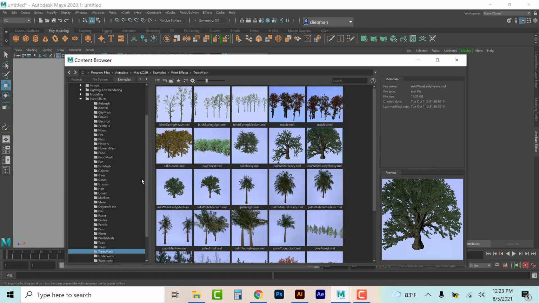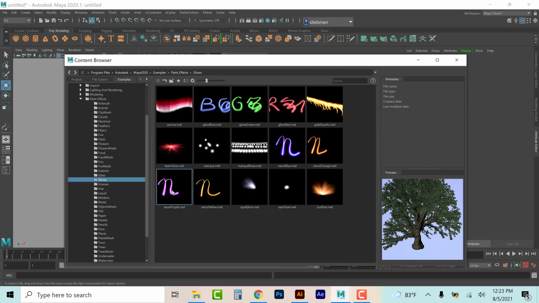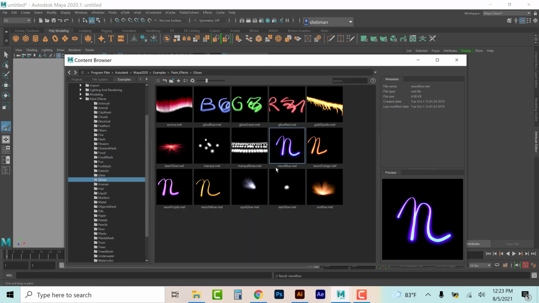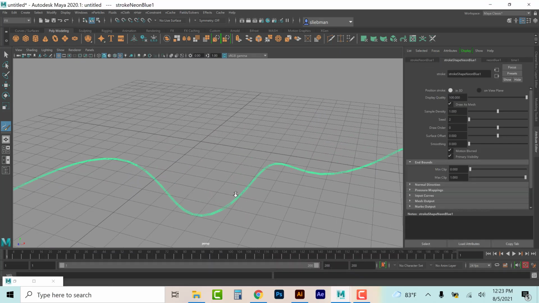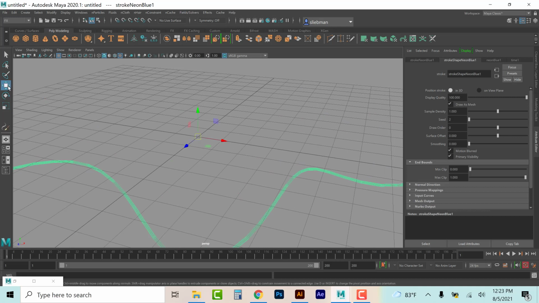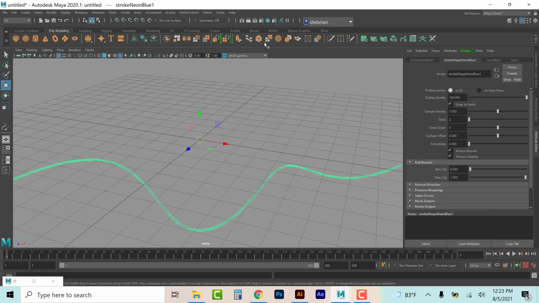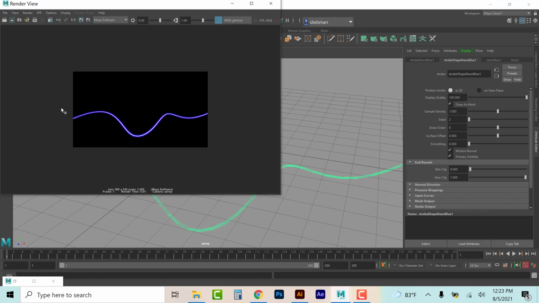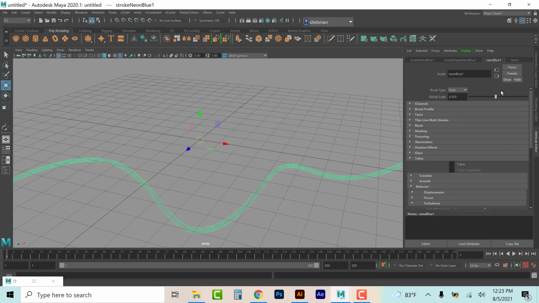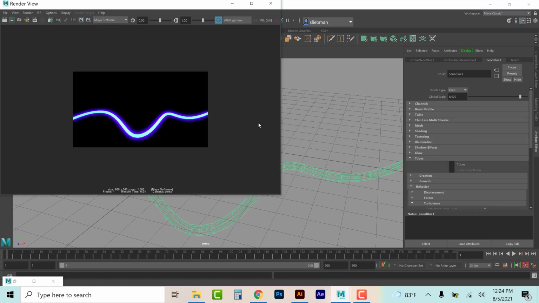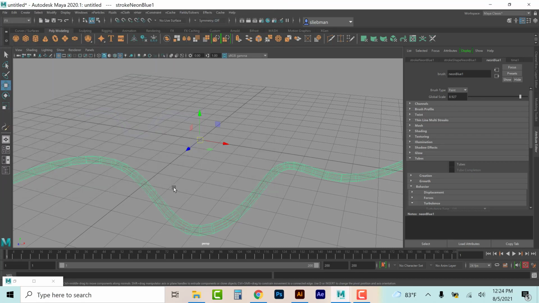Inside the brush window, we're going to go to the neons just to test out the neon brushes that are there. These are under glows. I've got neon purple, neon yellow. I'll go with a neon blue first here. And you see now, if I drag it, it gives me a path that I just drew physically with the paint brush tool. And hey, look at that. That works. See how that's glowing? And I can control more of that by playing around with other factors like global scale. That's going to affect it. And you see it's creating a glowing path.